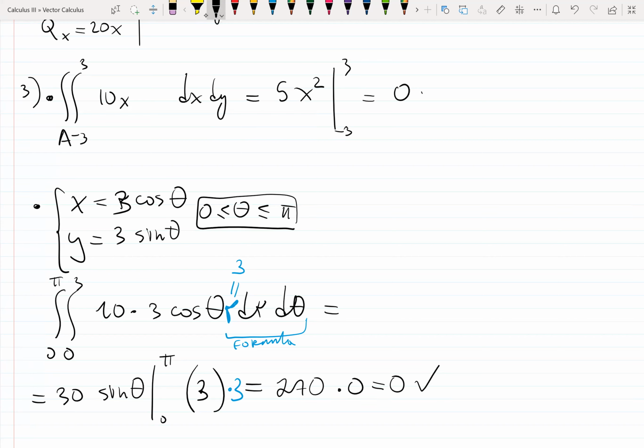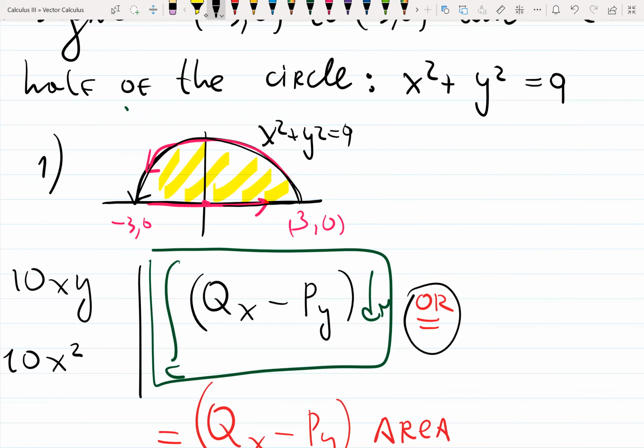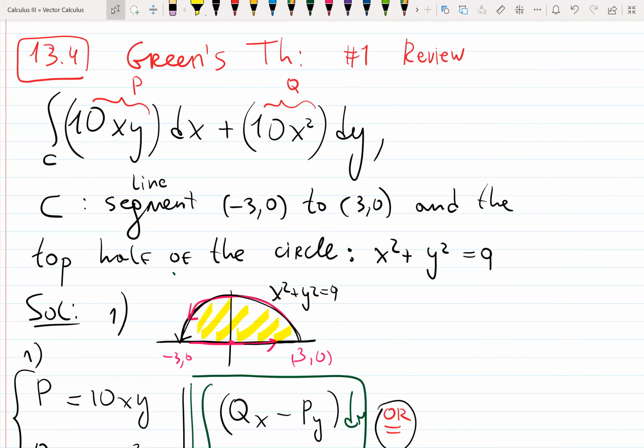So this way worked and this way worked. This way we're still multiplying by pi r squared, which is 3 squared over 2, but it doesn't matter because it still gives you 0, because it's a closed path. Look at this, it's walking in circles like so. So it also matches the theory that we know about it. Good job, Zach. Good job, Ian. So the area is 0. It's not the area that is 0, it's the line integral that gives you 0.